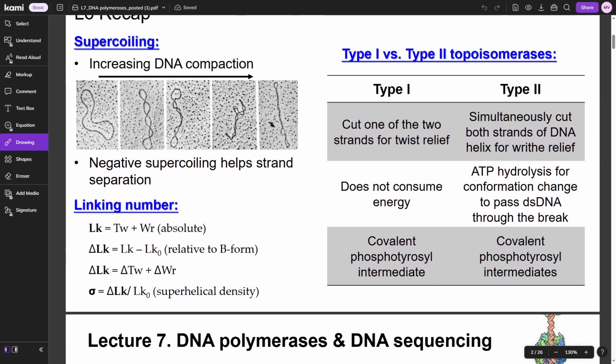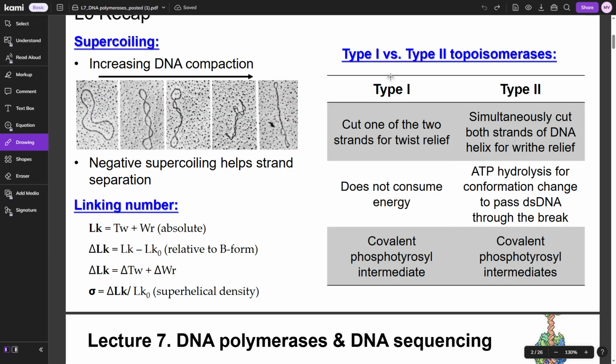But if you catch any mistakes, please let me know so I can post a comment and correct it. You guys know that as supercoiling increases, DNA gets more compact, so we're going this way, right? So we start with this, then we end up with this, much more compact. The linking number is just going to be the total addition of the writhe plus the twist. And I would say this is probably the most important equation, this one right here. The rest of these don't really matter too much. Maybe for your note card if you want to, but I wouldn't be too worried about it.